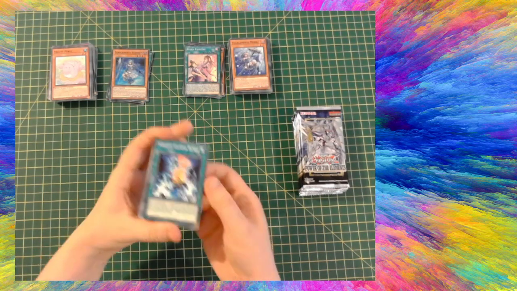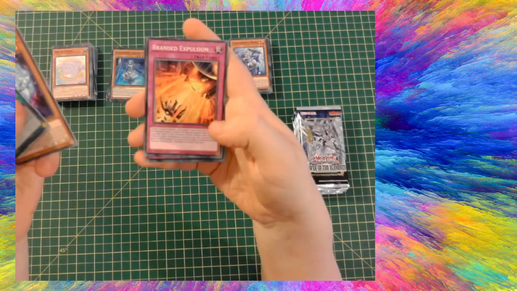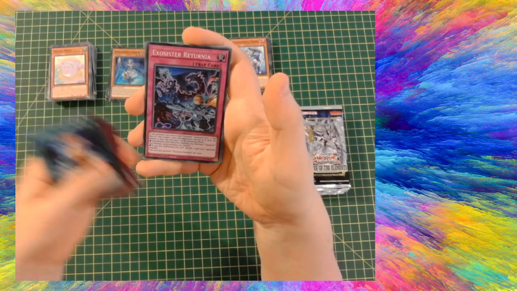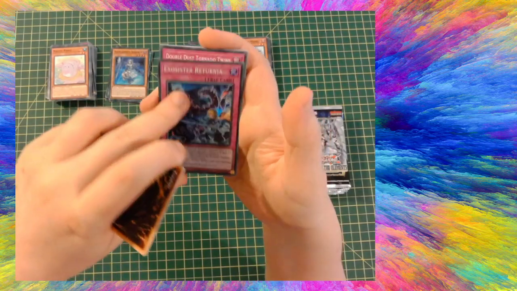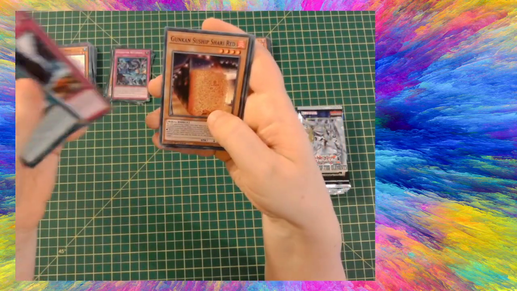Yeah. Another Gamma Burst, Rose, Branded Expulsion, not many ultra rares yet. 2 Element Sonic, Exosister Returnia. Exosister returning in, yeah. That's another card for an archetype that's probably Exosister. Double dust. Yeah.